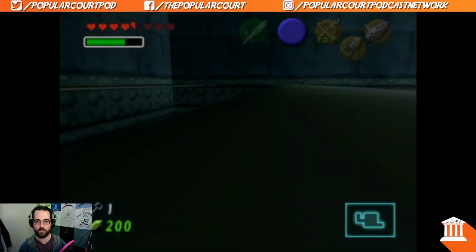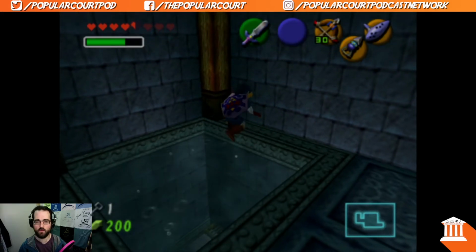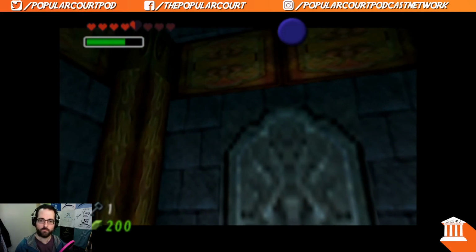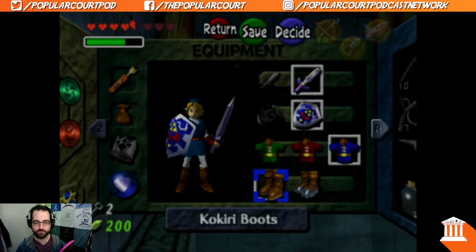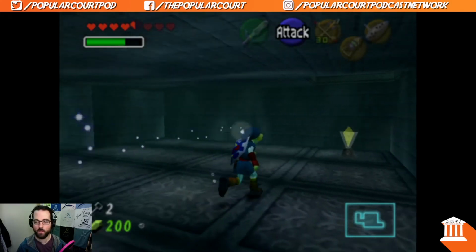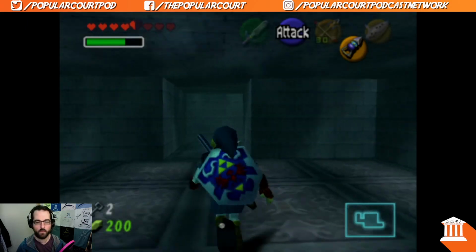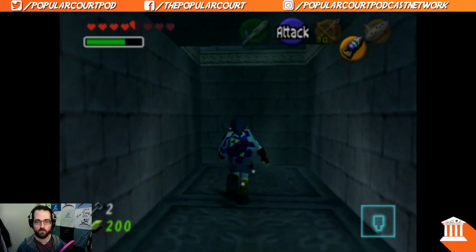Okay, let's go up here. And looks like we got another small key. Very cool. God damn it. I never mean to equip the red tunic in this temple. Never mean to do it. Not once. Is there anything up here? No. Alright, so let's go back out this way.